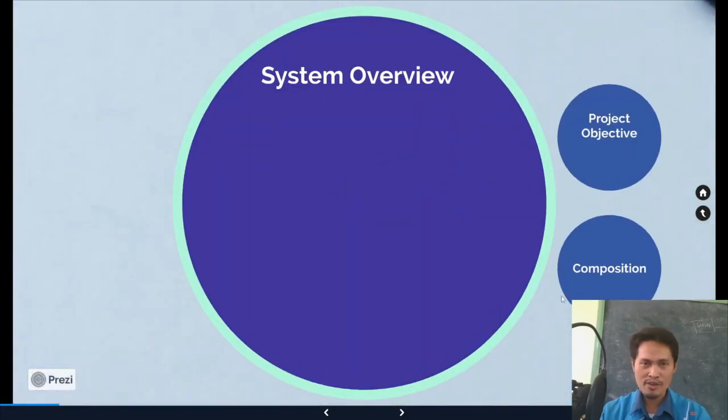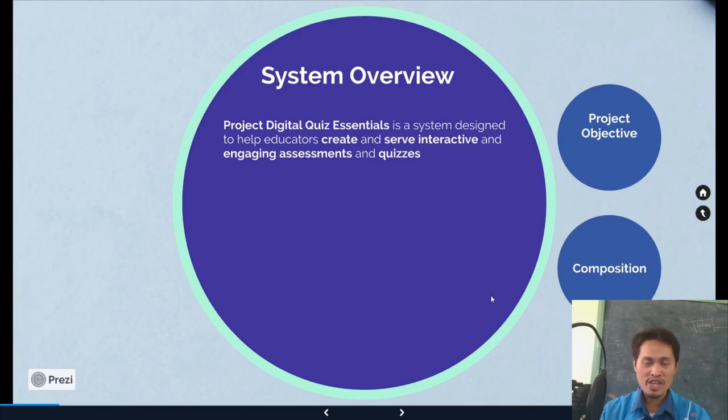So here comes the system overview. The Project Digital Quiz Essential is a system designed to help educators create and serve interactive and engaging assessments and quizzes. So meaning with this program, the educators can create their interactive quiz.